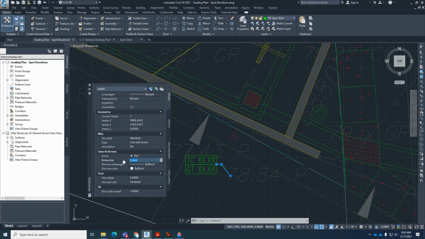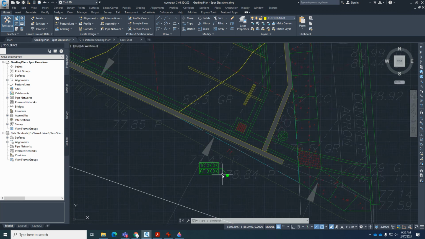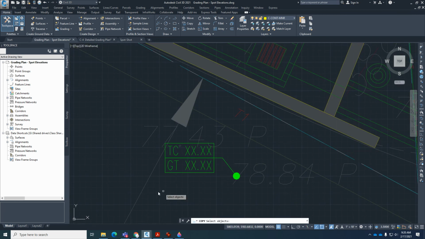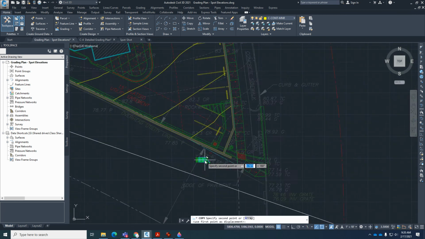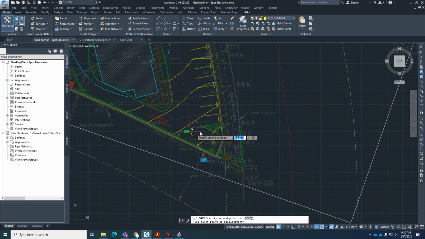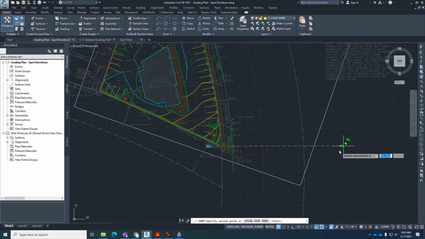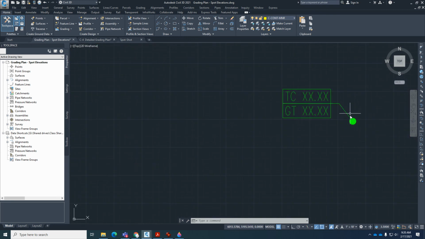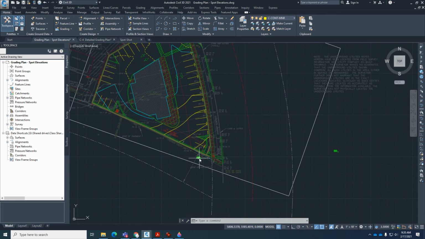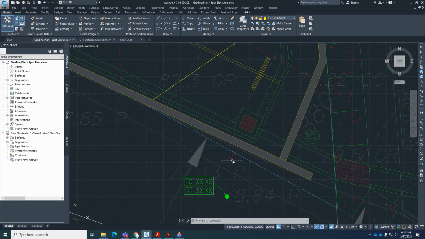So this one, you just have to manually change it to 0.6 so that the little dot comes out to the right size, okay? What's neat about it is that once you do it once, you can just copy this little block that was adjusted and place it in all the different locations that you're going to need it. So I'm just going to copy it and put it over here to the right. That way I can just copy it from here. It's already been scaled correctly. The little dot's been adjusted, and then we'll just place it wherever we need it, okay?